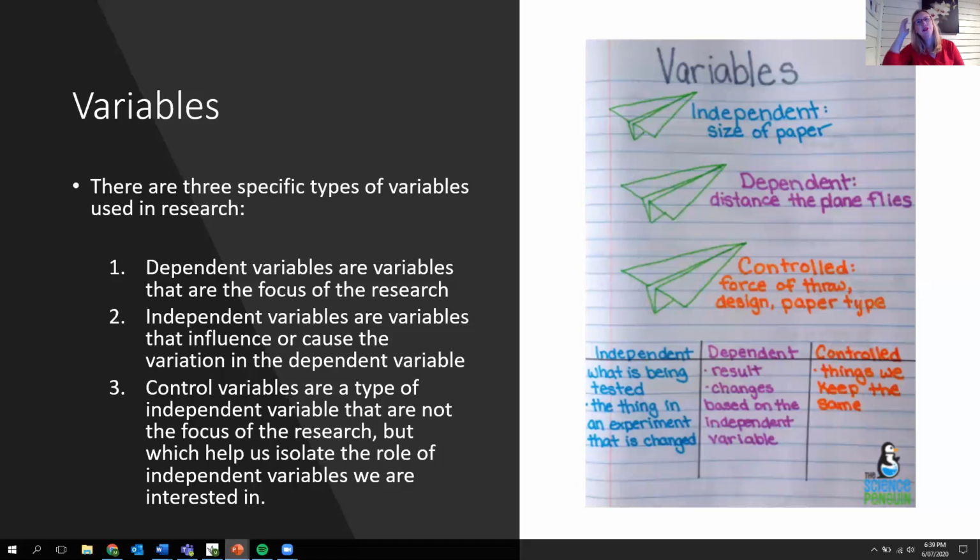And finally, our third type of variable used in research, we call control variables. Now, they are a type of independent variables. That means they're not tied to our dependent variable at all. They might not be tied to anything. Eye color and hair color might not be tied together, but they do exist as independent variables. They're not the focus of my research, but as a researcher, I want to do my due diligence and control for them, okay?